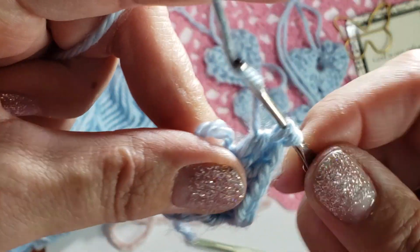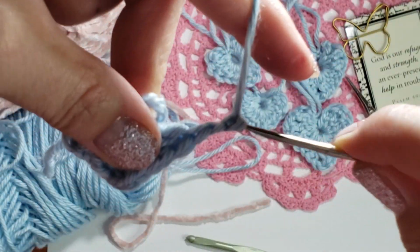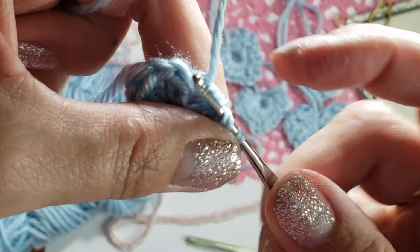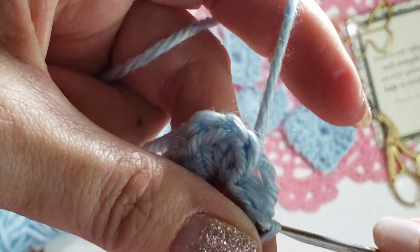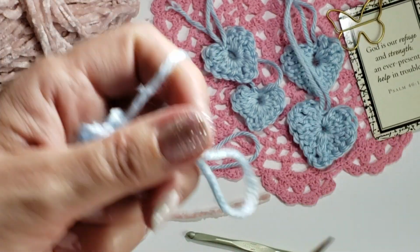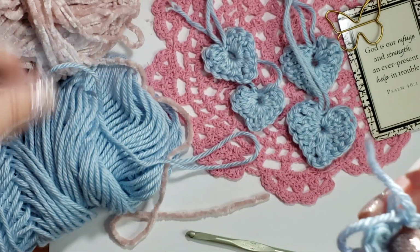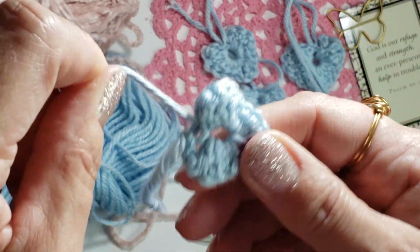Two and two and chain two and in the circle pull it through and pull it through the loop. Not losing any of those strands. I did it, believe it or not. Pull that through and cinch that up.